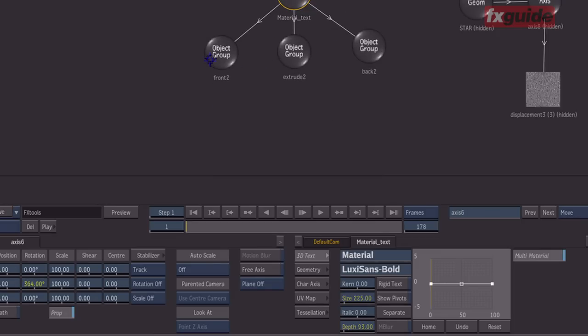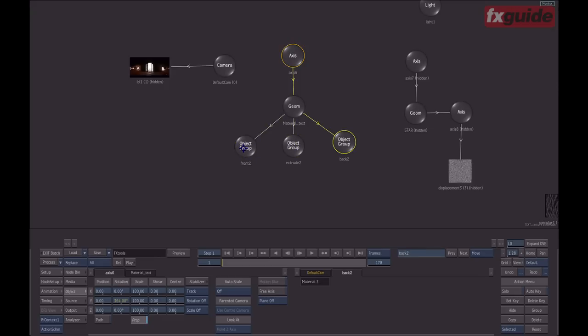And what this allows you to do is to actually control different properties of the front side, the back side of the text, and the extrusion of the text. We can do this on text objects because obviously we know that typically their topology is always comprised of the same things, front, back face, and the extrusion. On regular geometries that you would have imported, well, Flame doesn't allow you to create the object groups. However, one thing that is really interesting is that if you import a geometry or an FBX geometry, for example, that has object groups specified in the application, they will actually get preserved through the FBX import.